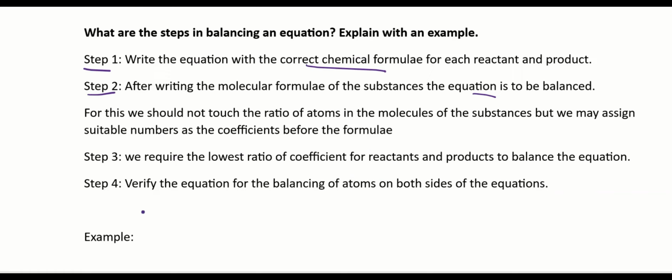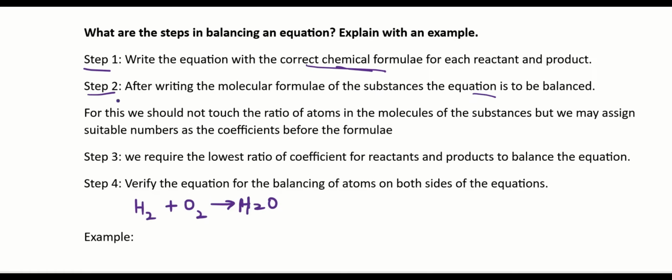Now first example, as per the textbook, we will go with water molecule. To form the water molecule, it is H2 plus O2 gives H2O, right? So we have written step 1. What is the step 1? We should write correct chemical molecular formula, right? So we have written hydrogen plus oxygen. It is giving water molecule. The water molecule formula is H2O. After writing molecular formula, we have to start balancing the equation as per our step 2.